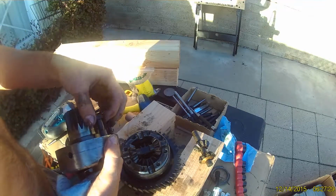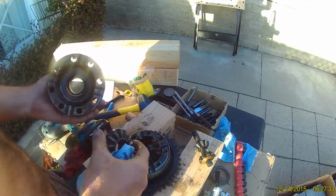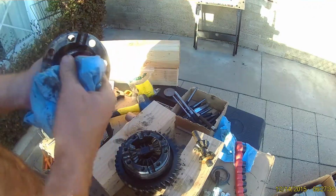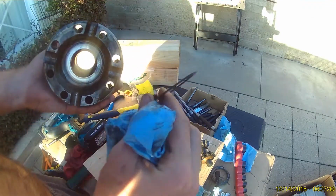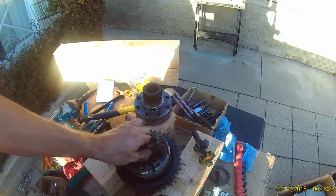Now behind each sun gear there's going to be a thrust washer. There are different sizes here, so we're going to replace the thrust washer anyways. I recommend buying a kit with a bunch of different sizes so we can set the preload correctly.